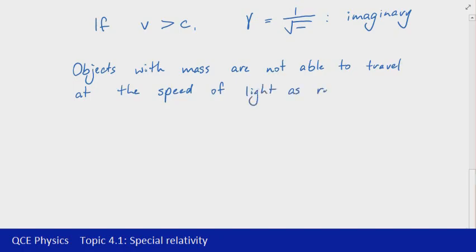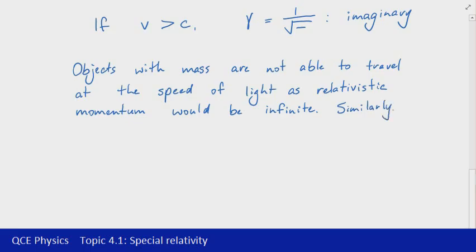So that's the key factor. If you try to increase the momentum of something and it has to be infinite, that's going to be a problem. We don't have enough energy in the universe to allow something to travel with infinite momentum. Likewise, if we consider the times involved and the lengths, we can make some statements about those, but ultimately it's about relativistic momentum. But we can also identify that time intervals become infinite as well.